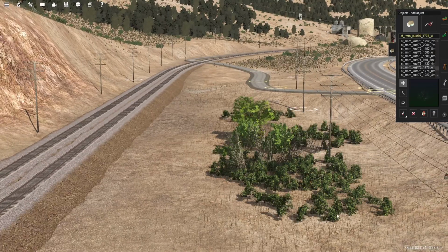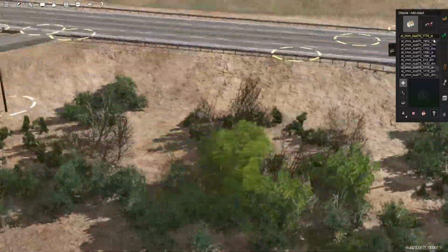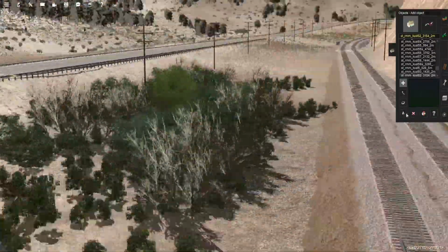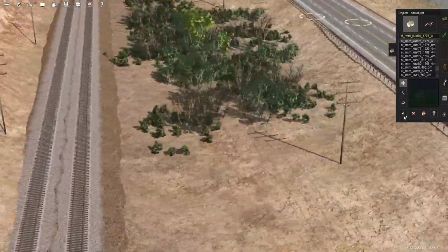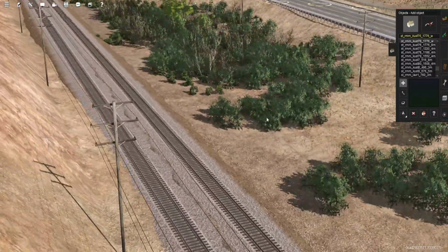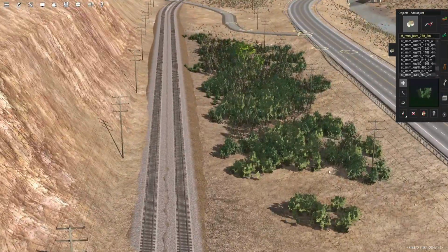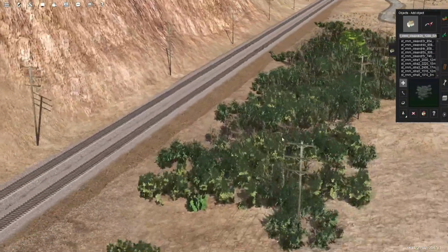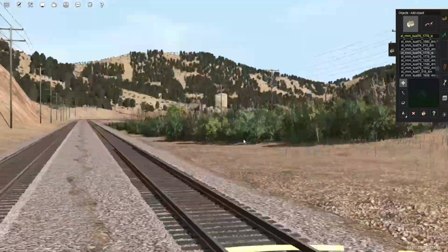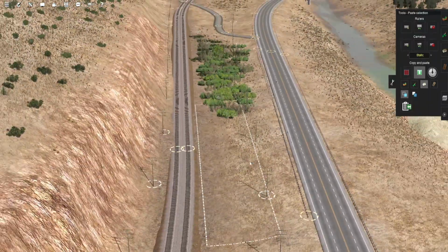This is where I was looking at pictures, and I'm coming up with some dead bushes, green bushes, not so green bushes, and trying to come up with a palette here, because I see this a lot in any pictures I see around the Provo, Utah area on the Soldier Summit. And there's a lot of areas like this. Not the big trees, obviously, but a lot of areas like this, and you're going to see me spam this a lot for probably the remainder of this episode.